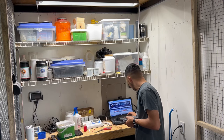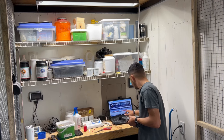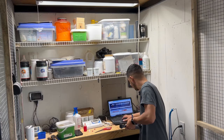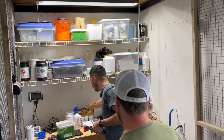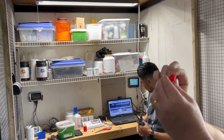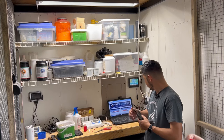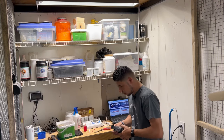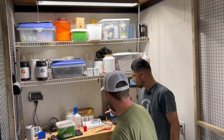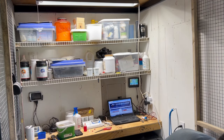And we also put the cover band, that way all the regular bands are covered and they all look the same. You have one of those cover bands? Yes, we do. And I always listen to people, what they want to see. When they say something, I always listen to what they really want to do, and if it makes sense. I'm always trying to do something different, something better. This goes over the bird's band, so you don't know whose bird is whose. Yes, and we do that as soon as we vaccinate them and put the chip band, like synchronize it, and we're gonna do that in a minute.